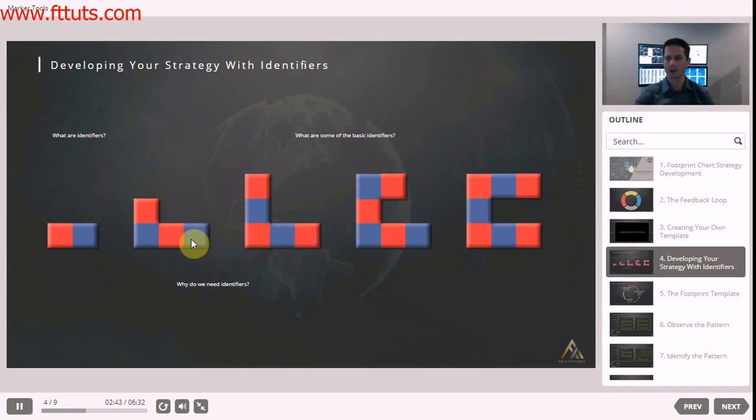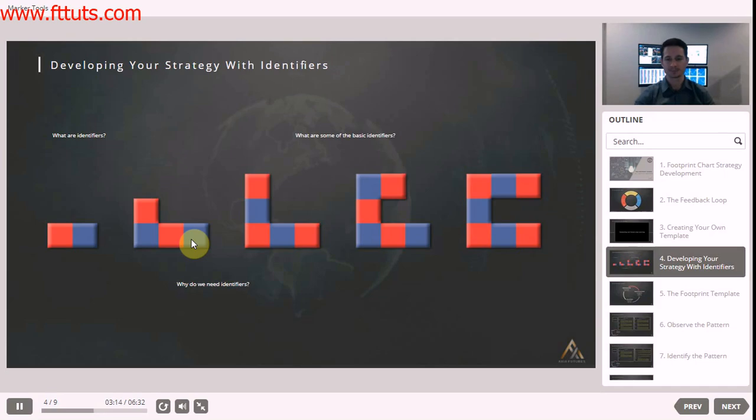Okay, so what are some of the basic market identifiers? Firstly, volume, volatility, stops, time, relative changes, as well as the delta. These are the identifiers we're going to use quite extensively, not just when I introduce them to you in the next couple of slides, but also when we move our way through units 6 to 15. We're going to extensively cover these in every single one of those chapters.